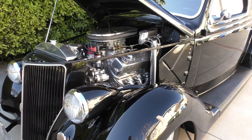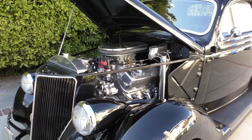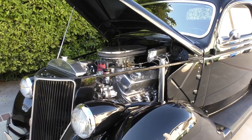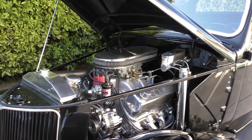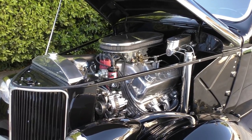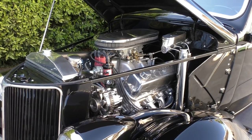All right, let's get underneath the hood. Man, oh man, you'd have never guessed this when you open up the hood. People at our car show go, wow! Anyway, the hood sides are usually on it. You can't see as much, but we took the hood sides off so I could give you a feel for how nice and tidy this car is underneath the hood. Other than being an absolutely bitchin' '36 Ford three-window body, underneath the hood is just shocking.